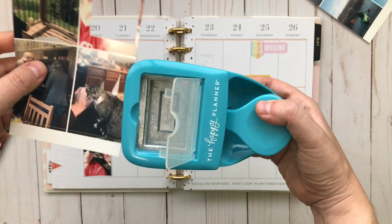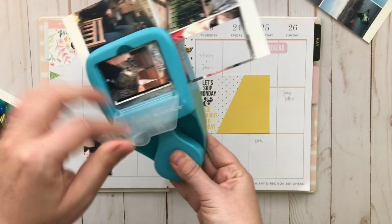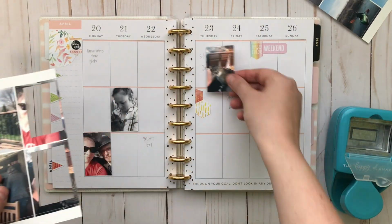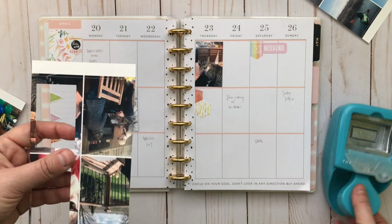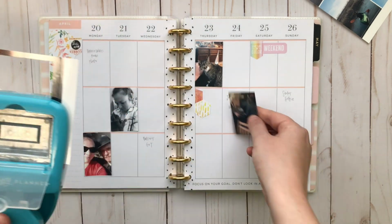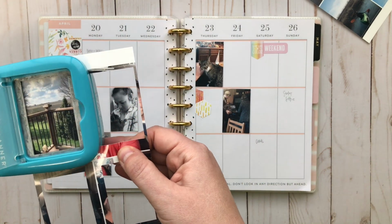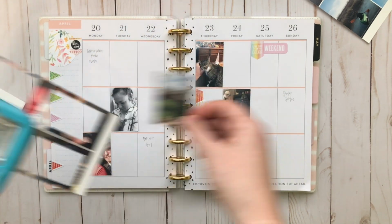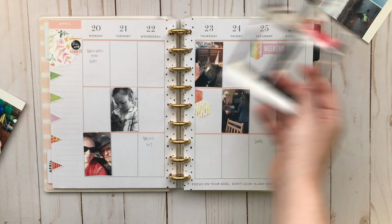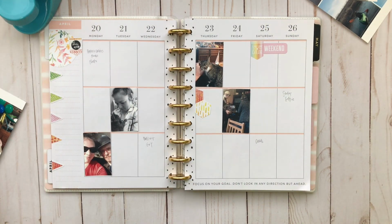And so what I'm doing here is I'm showing you, I'm punching the photos, and then I'm placing them where I want them to go on the page. I will do this for several weeks of April because, as I mentioned, I'm behind. And so I will just go ahead and do all of the photos at once and then go back and actually memory plan one spread, 1 week, on this video. So this is a great way if you're behind.